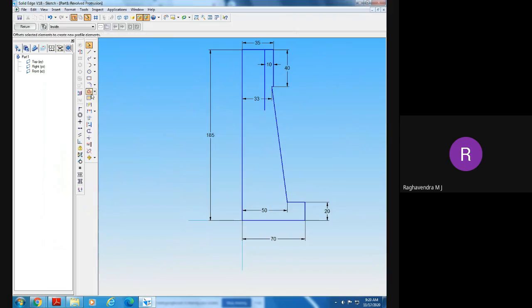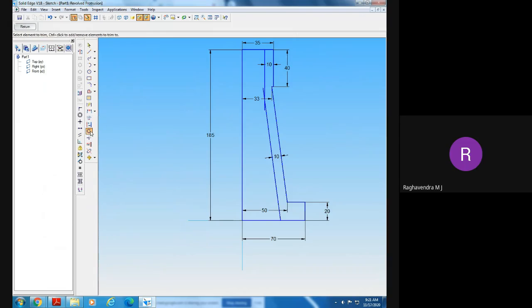Now I can go for the offset command here. Offset option. What can we do with offset? We can offset the line by 10 millimeters. Select single. What is the offset dimension? 10 millimeters. Select this line, then click on this side to offset the line, then right click or press escape. Now go to extend, extend to next, extend this up to the base.